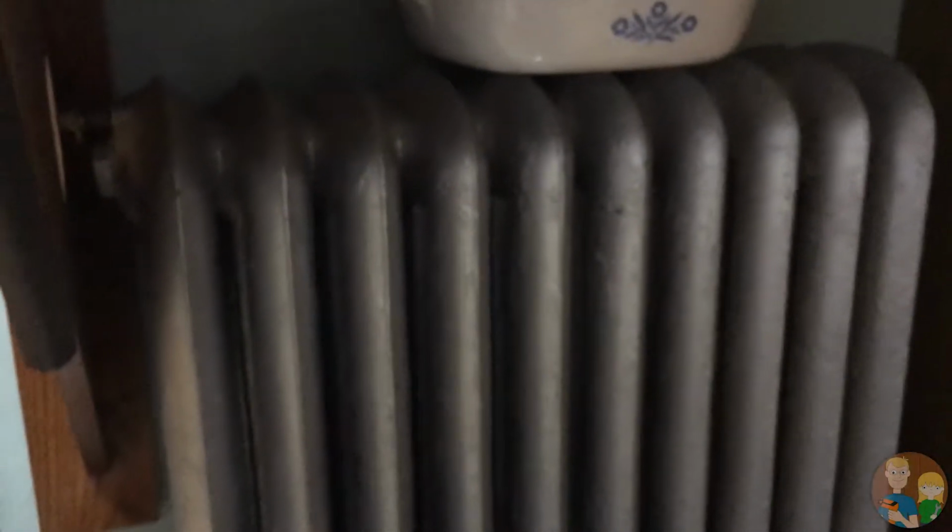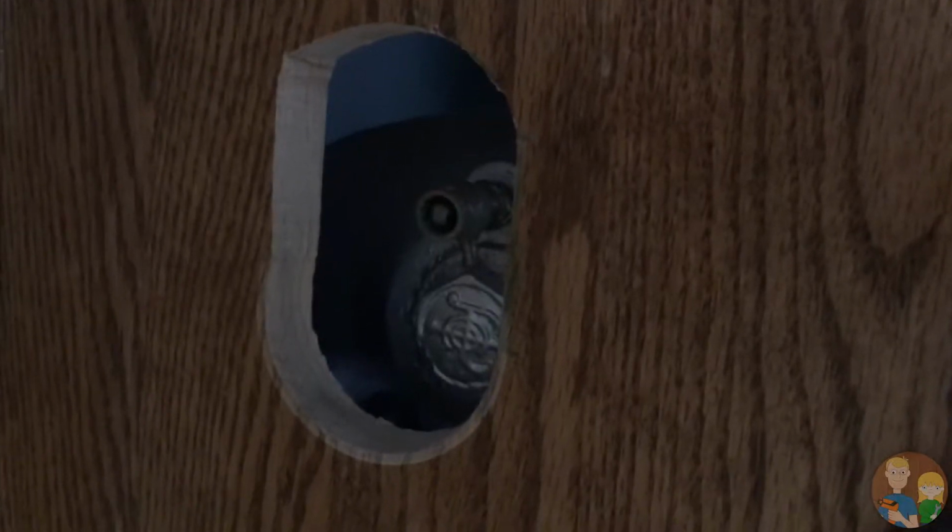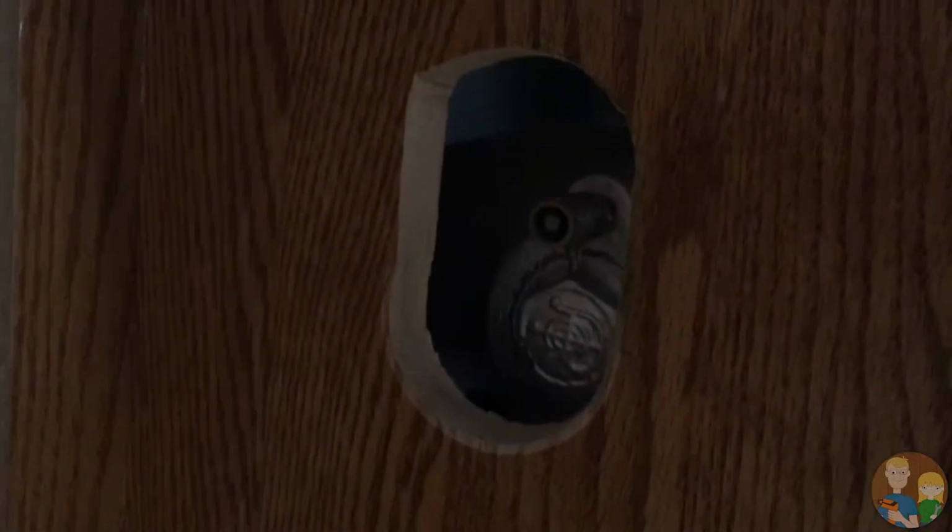If you're wondering why that hole is there, this whole thing used to be enclosed in a cabinet. And when we removed that to let the heat out, I realized I had to cut a small hole here so we could bleed this radiator. I always wanted to put a small door in front of that.